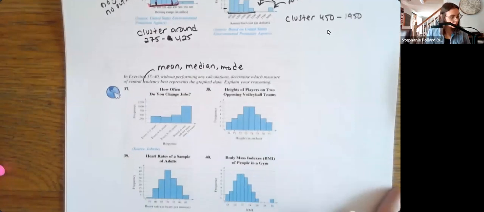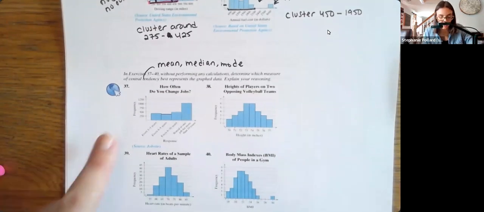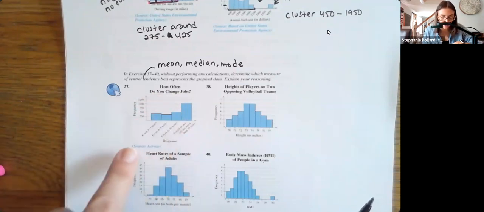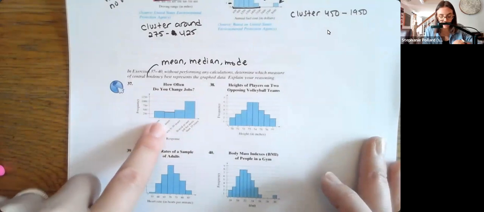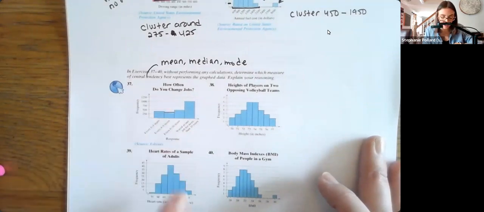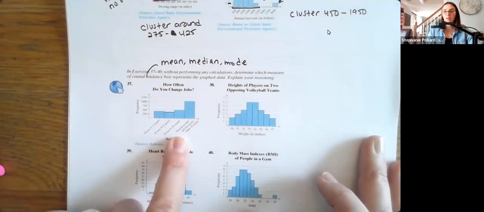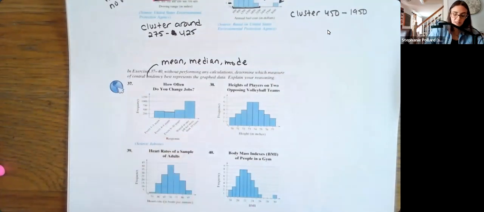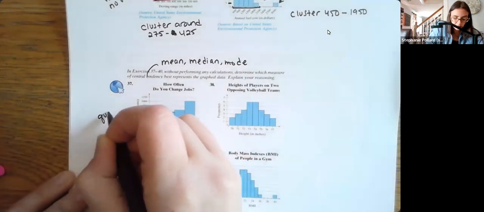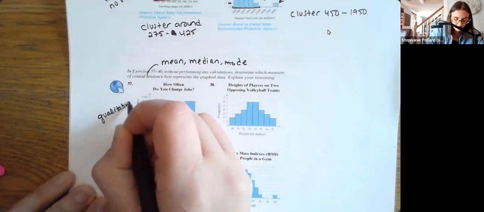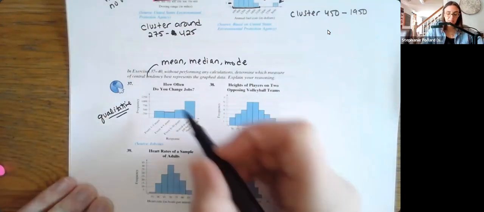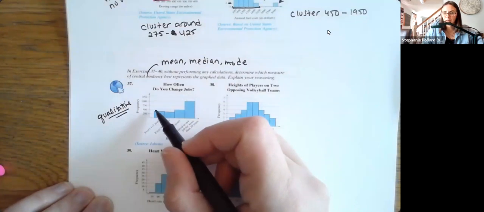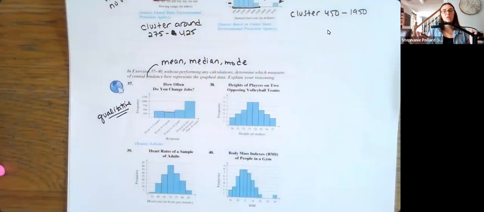So in the first example, we're looking at how often do you change jobs? So we have things by categories: every 1 to 3 years, every 4 to 5 years, every 6 to 10 years, or stayed at one job more than 10 years. Now, those are categories, right? So this is actually qualitative data. We're not using an average there to say, oh, it's 2.5 years, or a number, right? We're giving a range. So it really is qualitative data.